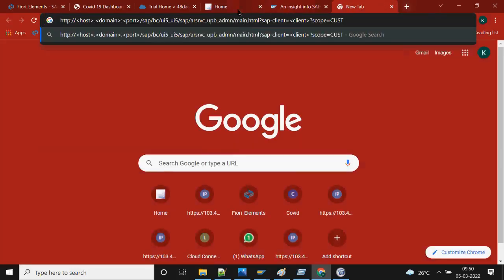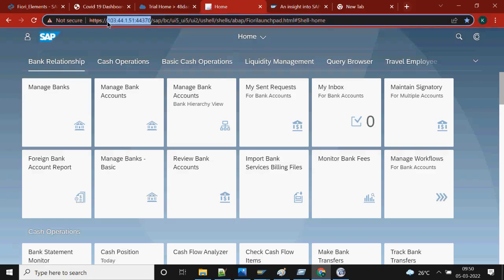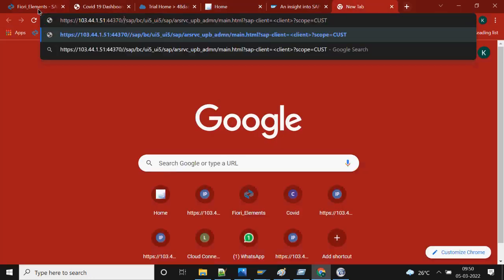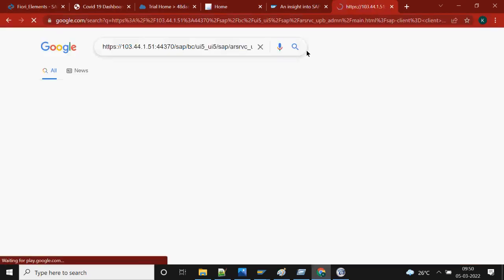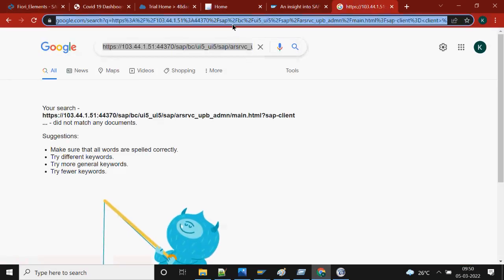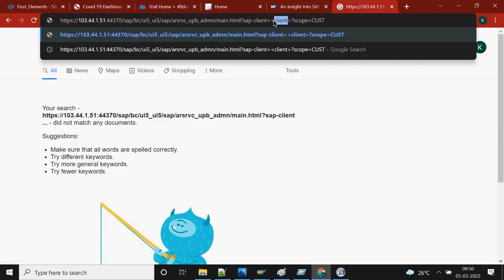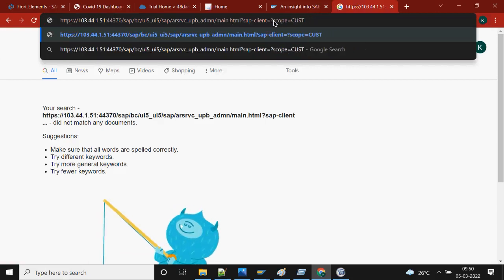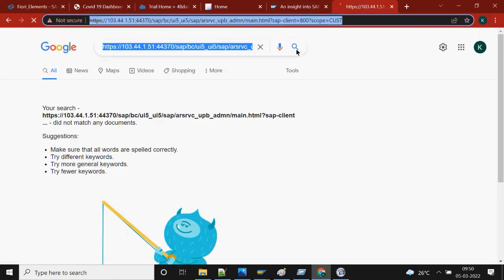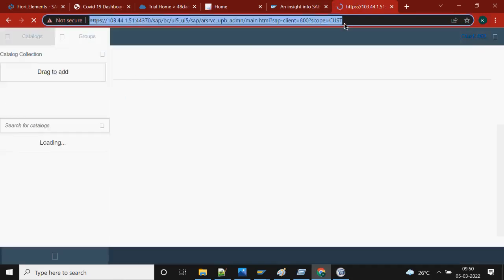You just change the host and port with the system host and port. Our client is 800. If you don't give any client, it will take the default client itself. So this becomes my designer.